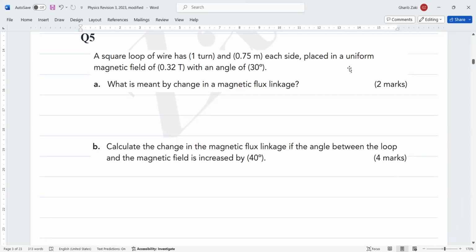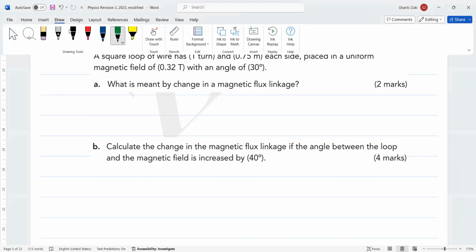Yes, Adam? Yeah, I will check. Mister, to find the area of a square, you have to add the sides, right? No, who said that? Let us read. A square loop of wire length, each side. The area of a square, Adam, is side times side. Okay? Okay, thank you, Mister. No, welcome. Adding the sides, it's a perimeter, side times 4.